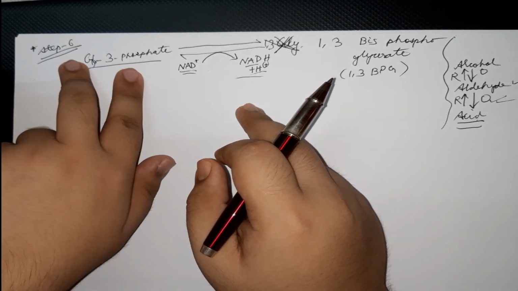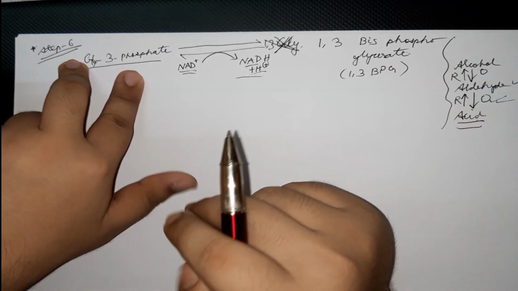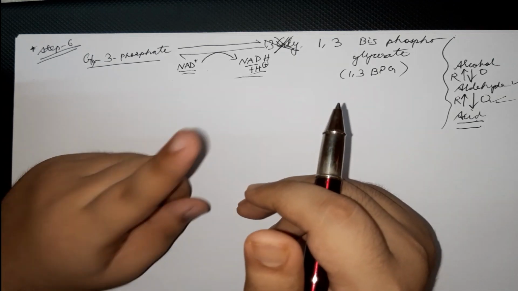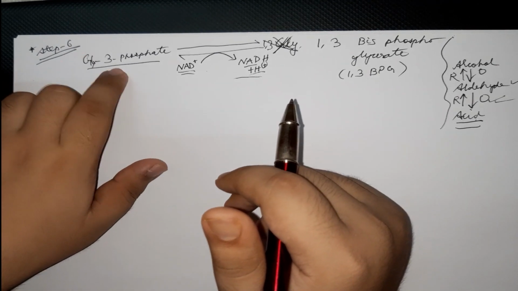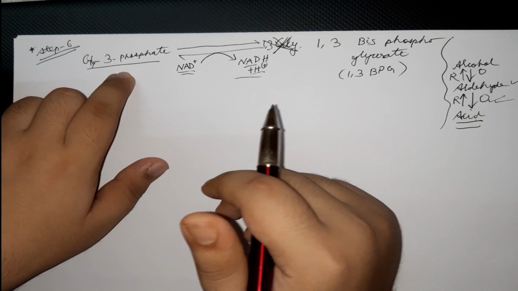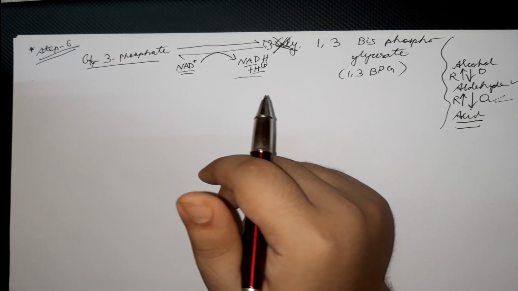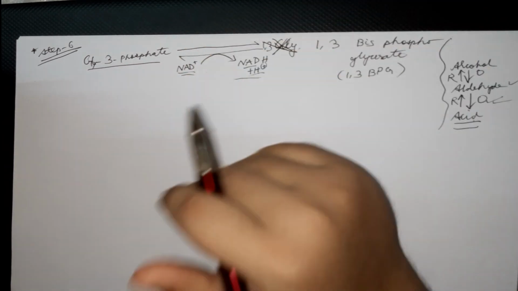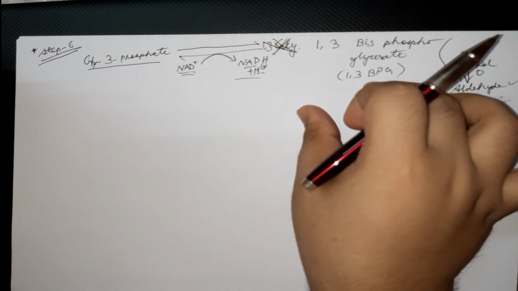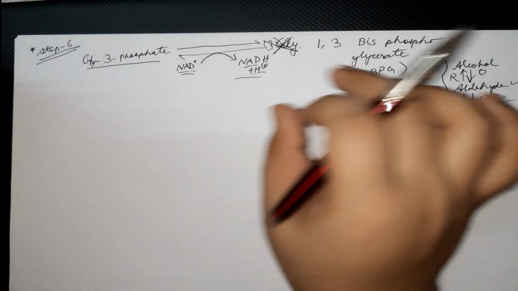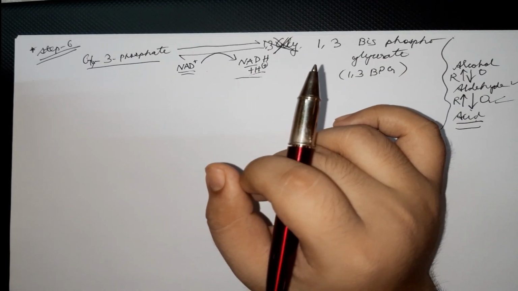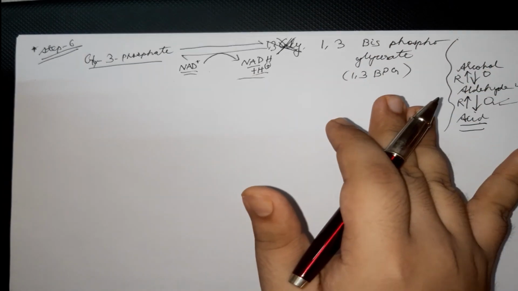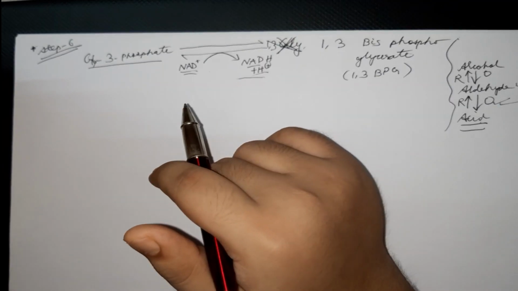So glyceraldehyde 3-phosphate is oxidized to 1,3-bisphosphoglycerate, but like I said, this is not the only thing that's happening. The first thing that is also happening is phosphorylation is also occurring. Now remember, I said that in the previous steps, for example, from glucose to glucose 6-phosphate, or from fructose 6-phosphate to fructose 1,6-bisphosphate, these were also phosphorylations, right? What was the source of the phosphorylation in those steps?